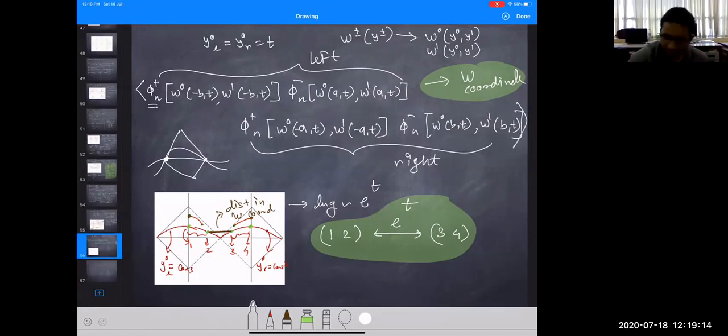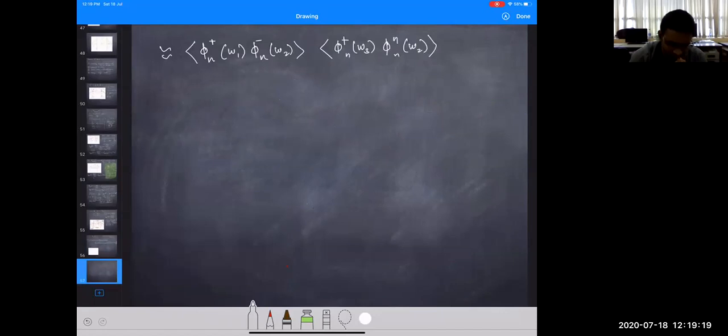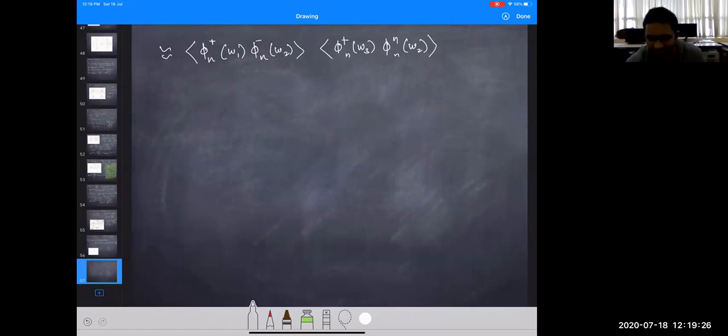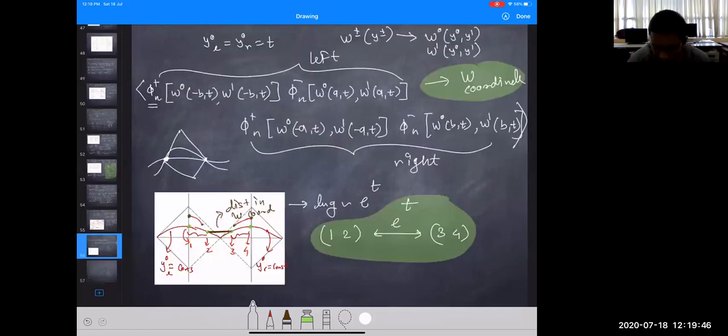The 2 points are just coming close to each other, and in time you can write them as a product of 2-point functions. Computing the 2-point function is quite easy, because we know the formula: it's just the log of length divided by epsilon. We have already done such computations in this lecture. So the extremization problem at late times is an extremization problem of this factorized object.